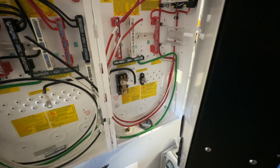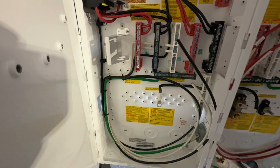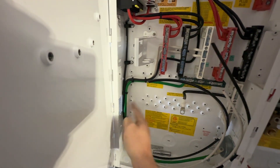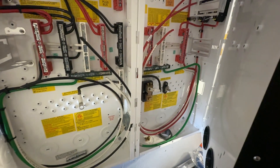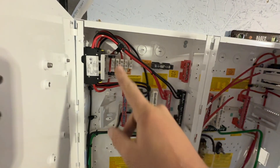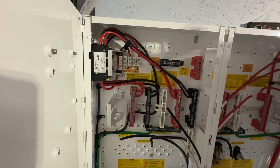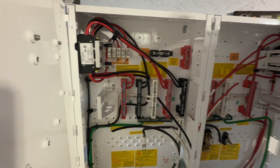These ePanels are designed for three kilowatt inverters, so you do have to do some slight modifications, like the screws that I just mentioned. Also, the DC breaker that comes with it is designed for a three kilowatt inverter, so you have to switch that out to a larger DC breaker. That is minimal. All of the AC wiring is already designed for 50 amps because the three kilowatt inverter has a 50 amp pass through.